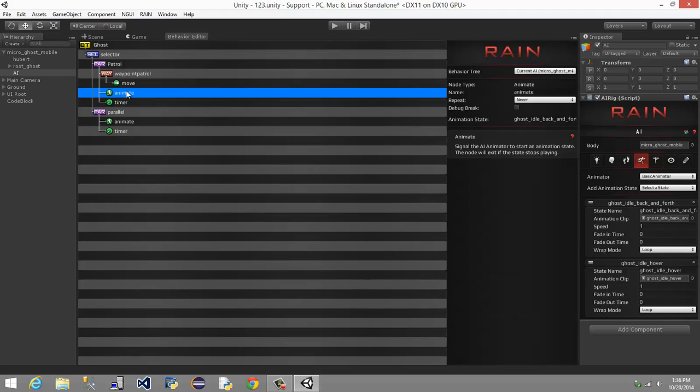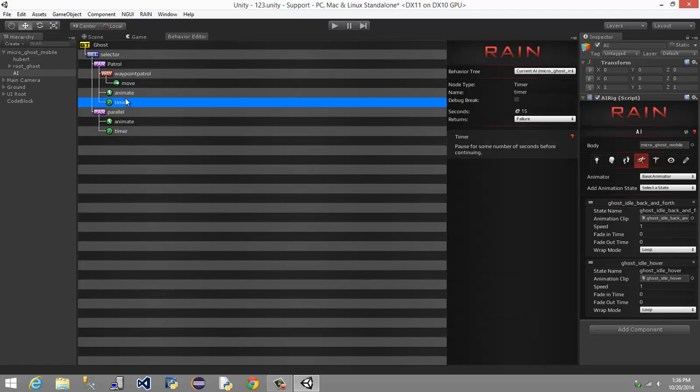Animation, we obviously need running at the same time our characters are moving to give it some effect, i.e. walking or hovering or whatever in this case. Ghost is a really bad example for this complete series. I really wish I didn't start off with it, and I may switch up in the next couple videos, but for right now it's fine. But pretty much we're running animate the entire time our guy's moving. We need to animate. I added a new thing here.